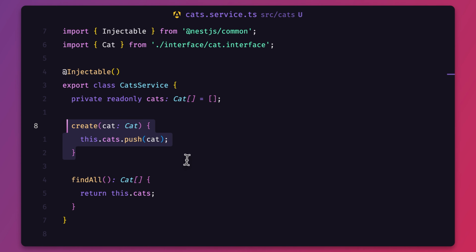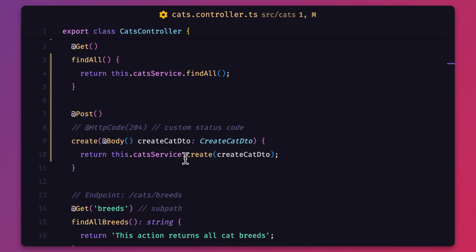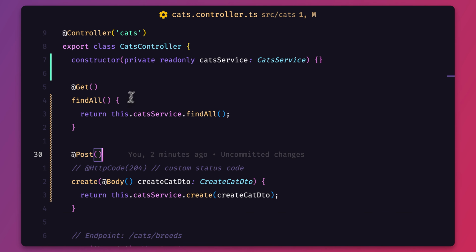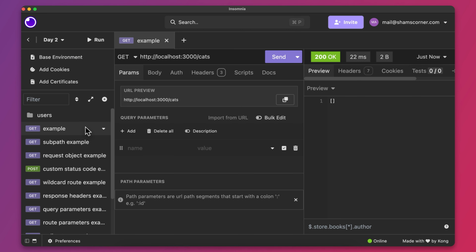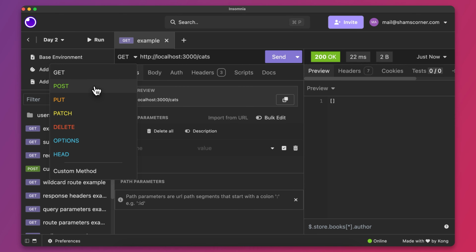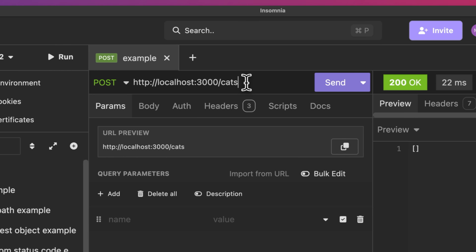So let's create one, and the way we would create it is by calling the endpoint /cats with the POST method. So let's create this one. I'm going to change this to POST, and this is fine.